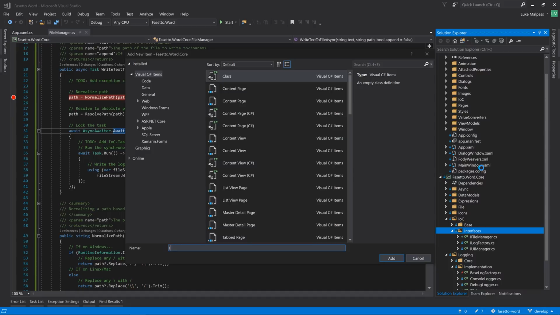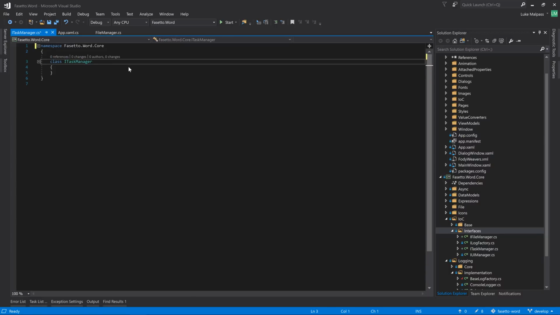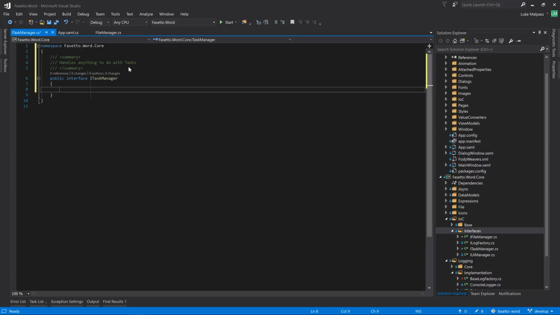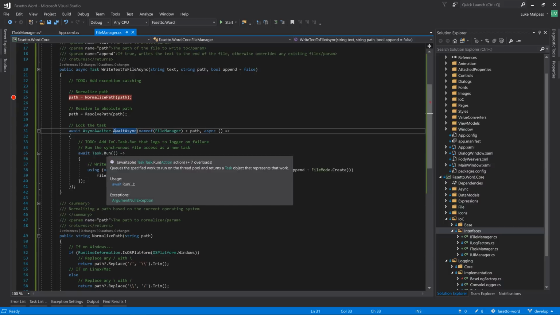And this will be task manager, I guess. And then we can always add anything else that is to do with tasks. Handles anything to do with tasks. Nice and simple. And we will have task.run returns a task.